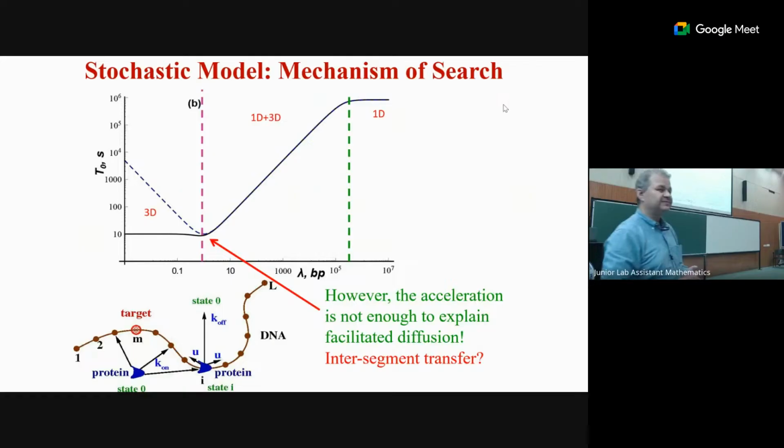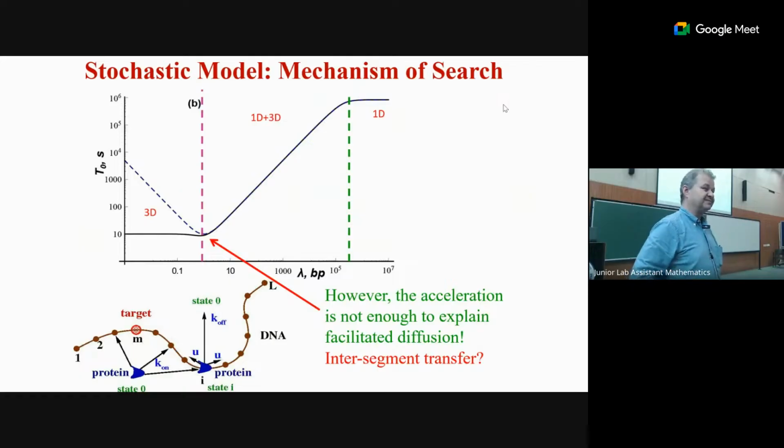So here, when you're in the solution, you may bind to any of the sites. Yes. And then you hop around the sites. Correct. And then you may detach. Right. So it's an almost 1D, not exactly 1D, but quasi 1D model. And the reason it's quasi 1D allows analytical solutions. But you can think about intersegment transfer, that you can simultaneously jump from here to somewhere here with some rate. That's what intersegment transfer is. You still can do analytical work. You still can do calculations.